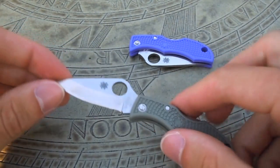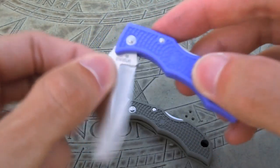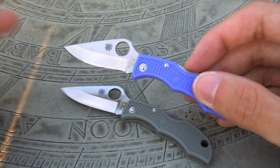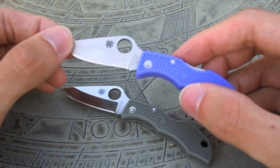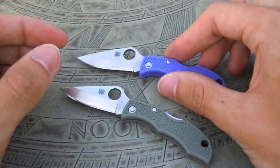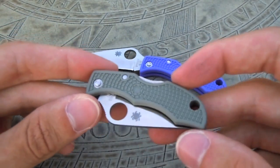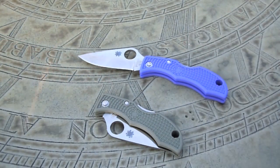I initially got this from my girlfriend for her birthday, but what I got it for was for her to keep in her purse as a small knife or something to actually carry on a person. I find that my girlfriend most of the time will keep her knives in her purse — the Benchmade Griptilian or the Spyderco Persistence — but she doesn't necessarily like carrying it in her pocket because she thinks it's too big and she doesn't like people looking at the knife in her pocket. So I thought something small like this that doesn't have a pocket clip would just be very easy to slip in her pocket. And since it's so light, so thin, and so compact, it would just disappear. I think it's really fit that role well.